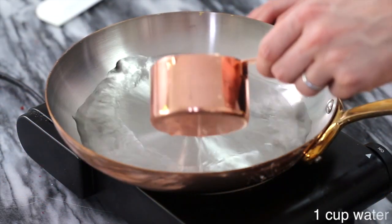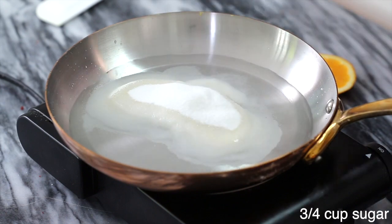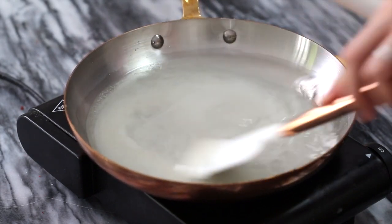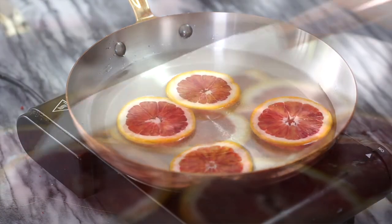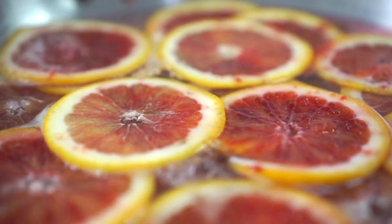Into my heated pan, I'm adding 1 cup of water and about 3/4 of a cup of granulated sugar. Give it a stir just until the sugar is dissolved, and then reduce the heat to a simmer. Place your orange slices in the water and then just simmer them for like 15 minutes. And while that's happening, we're going to start our batter.